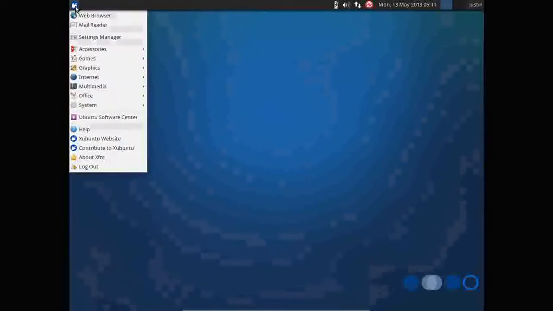Now, as you can see when you open it up, the front page of the desktop, if you will, kind of looks like it has the GNOME shell there too. But really, when you click on it, you'll find that it's actually more similar to GNOME Mate or GNOME Classic. The reason for this is that Xubuntu is all about being a lightweight distribution, really.